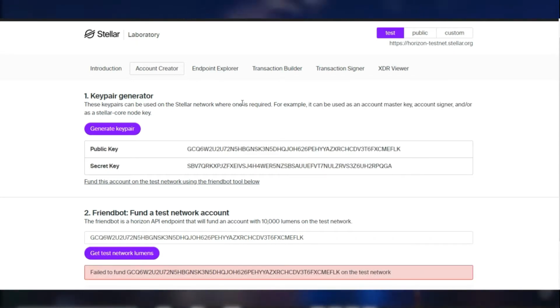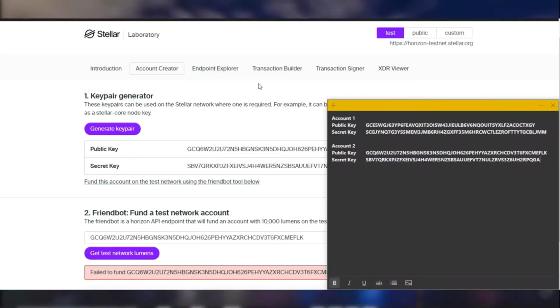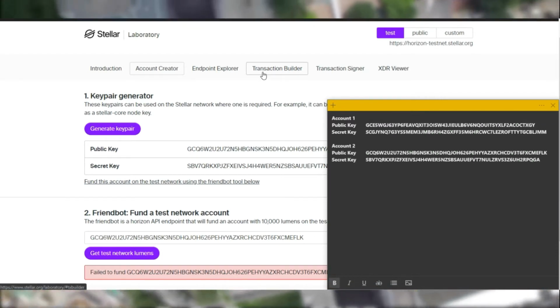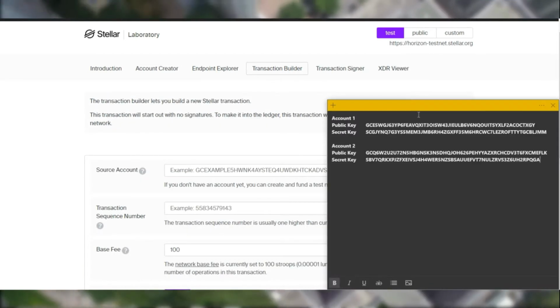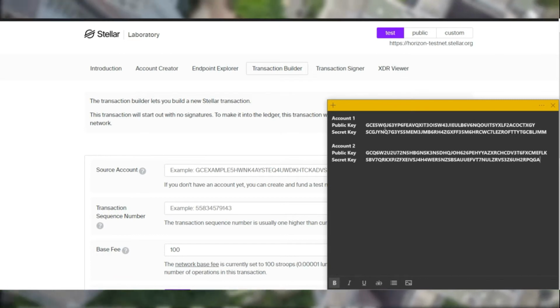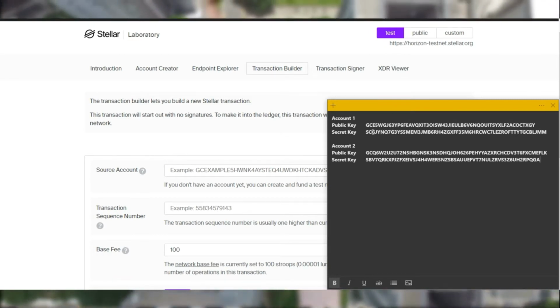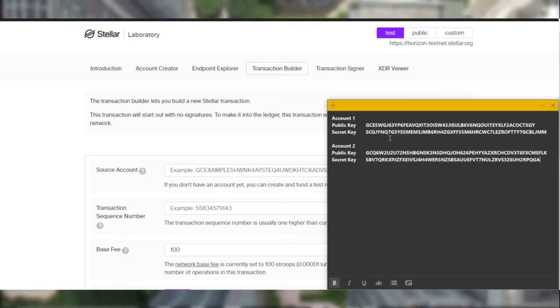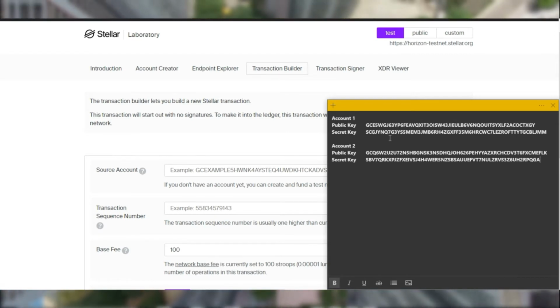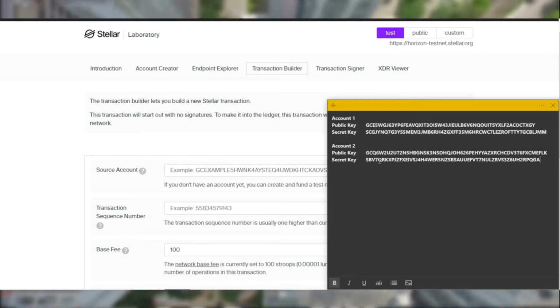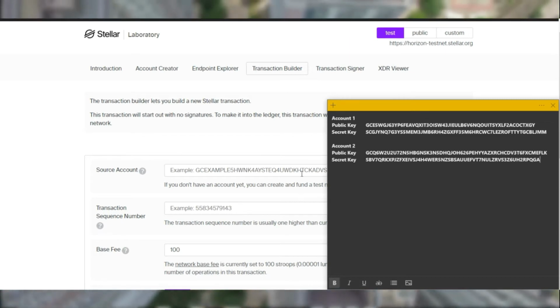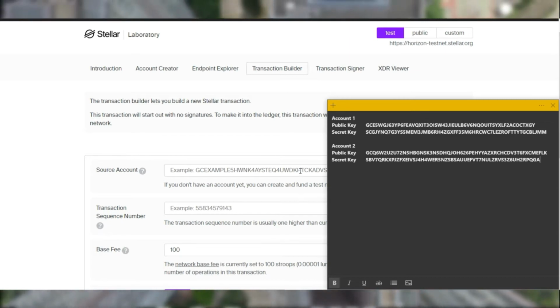To begin, let's have a look at our accounts and go to transaction builder. Let's take it that the initial first account is the main account itself, and you can use the signer within that account to sign for transactions. Let's say we want to add this second account signer to it as well. So here we'll be using an operation known as set options.